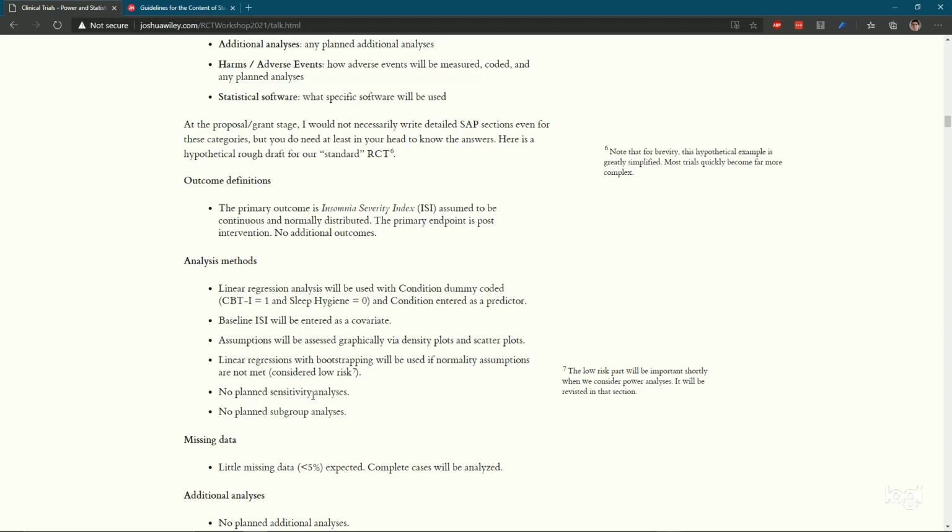If you did have sensitivity or subgroup analyses planned, and these were critical to the grant, then you need to also consider them when we get to the power analysis section. Both the analysis plan and the power analyses become more complicated. If you don't have them planned, it gets streamlined a little bit. If you do have them, it follows the same approach as you would for the primary outcome. It's just that you have to repeat the steps that I'm going to go through for the primary outcome for each of these sensitivity or subgroup analyses steps.